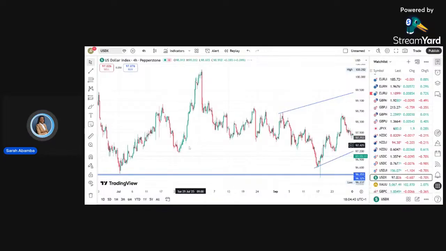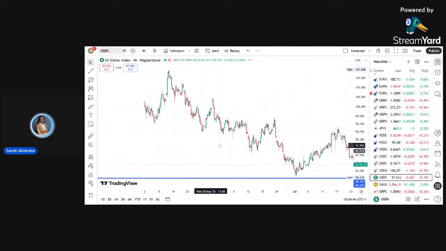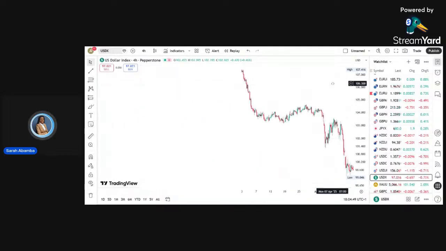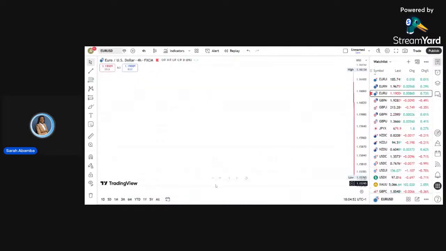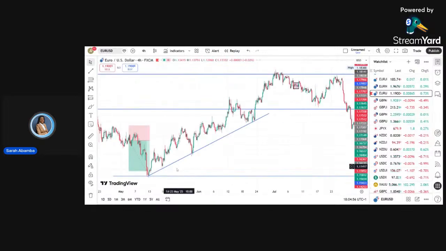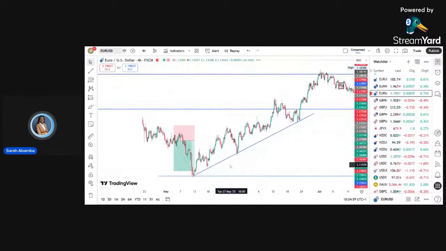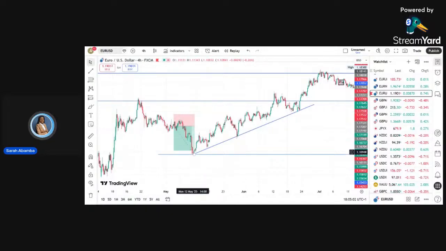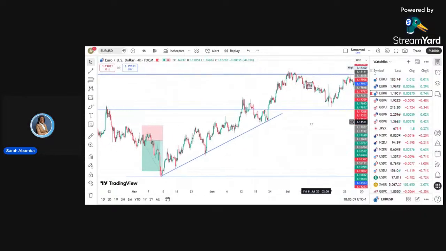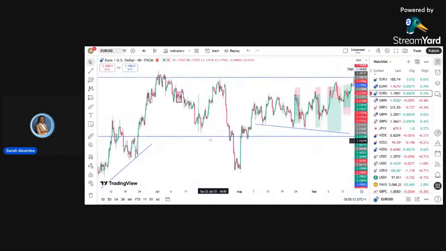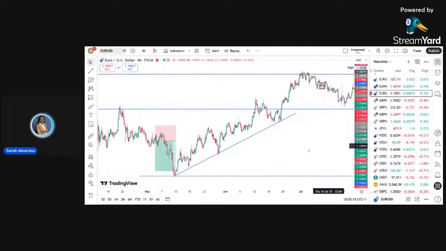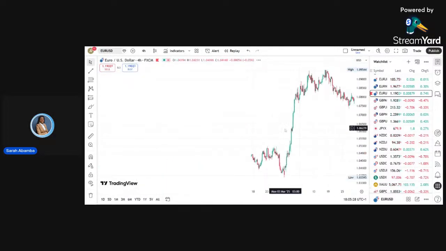But I want to look for a proper uptrend, because this also serves as a ranging market and it's not a perfect example for me to use. Let me get a perfect example. I don't want to use a ranging market. Okay, so this is an uptrend. The market came to a support and started going up. It went up, got to this resistance at this top before it got here again. Okay, it was just ranging like that. So this is an uptrend, the market going up continuously. That's what an uptrend is. This is also an uptrend.